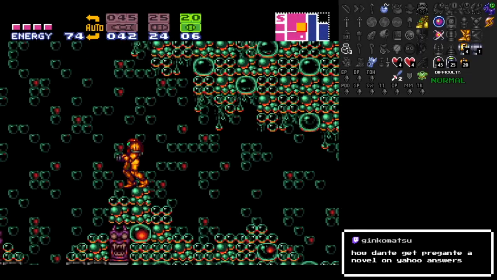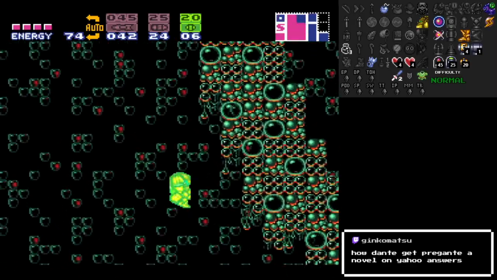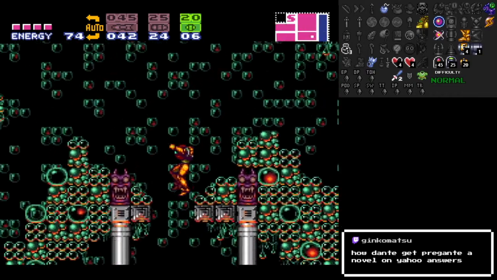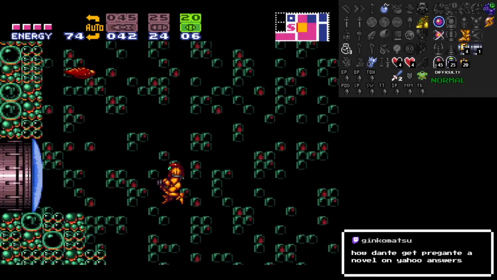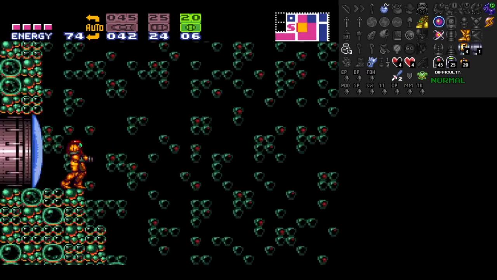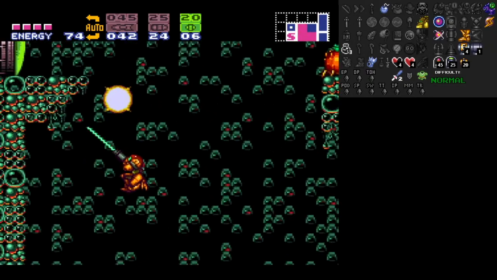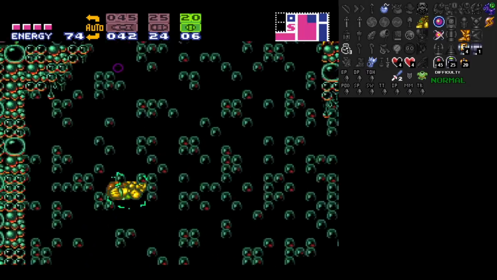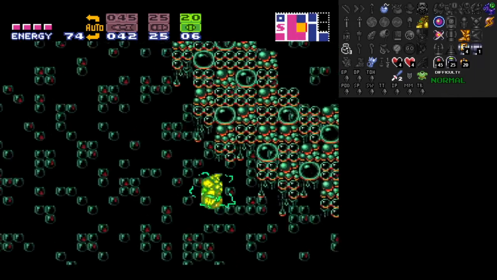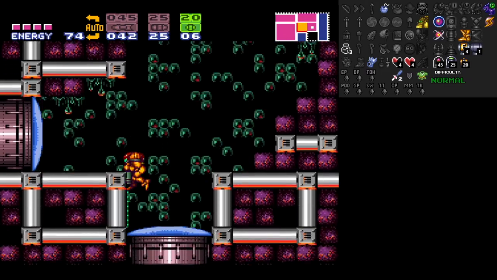Hold on. Are you underwater? What's going on right now in this place you're in? Just cool looking, I don't know. Alright, yeah, I don't think that's gonna work. No. Yeah, that's not gonna work either. Shoot! Alright, maybe we do have to go below. Down we go!